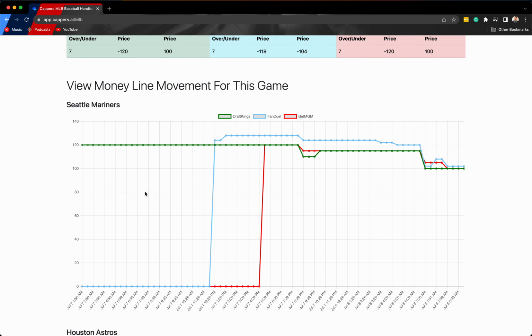Something that I think is really important in this particular game is when we look at the money line movement. We can see that Seattle was more of a dog earlier if we were looking at yesterday afternoon and going in through the night. And then things started coming down. I was looking at this earlier this morning when it was more around here and I was interested, but then some sort of major movement, probably institutional money, was coming in on the Mariners, and it came much down closer to an even money bet here. So I've already actually placed a unit on the Mariners here as a road underdog.